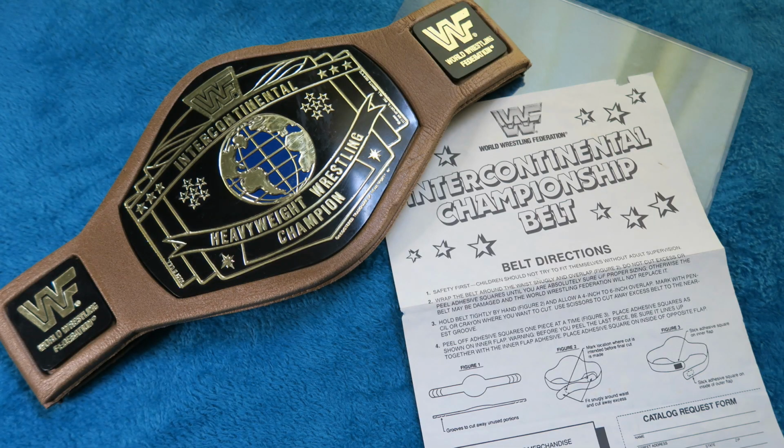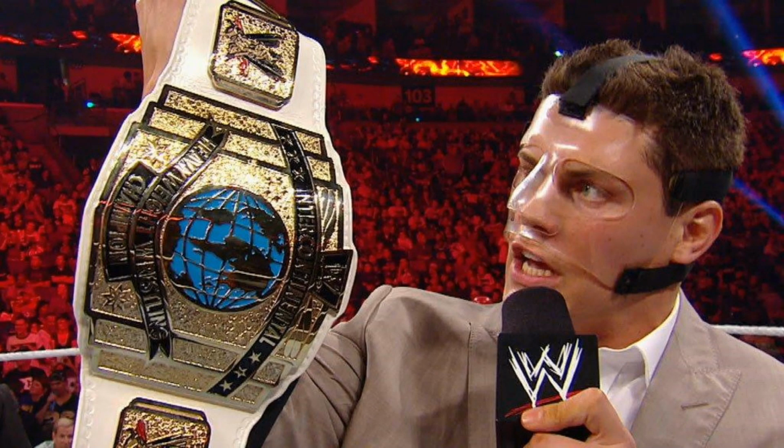So I'm a big fan of the Intercontinental title, as you guys can see. It was one of my first belts I ever bought when I was a kid. The little plastic foam title belt. I still have that belt. Then I eventually got the WWF block logo Intercontinental title that Bret Hart and Shawn Michaels won. Then I got the 2019 version that they're currently using in WWE. And hopefully soon I will have my third official metal replica belt of the Intercontinental title when I actually have the Cody Rhodes version of the Intercontinental title with that nugget texturing behind the plates. The white belt, I will have that one soon because I won that belt in a belt raffle back in November. So hopefully it will be done anytime now.